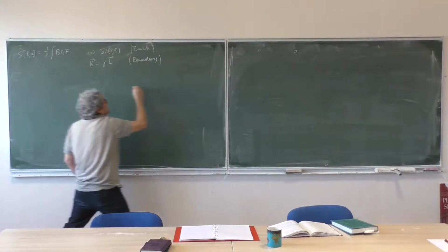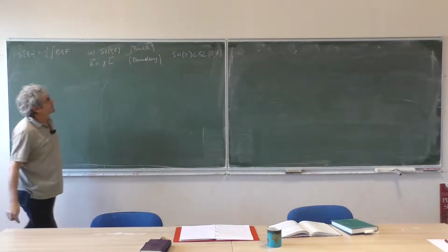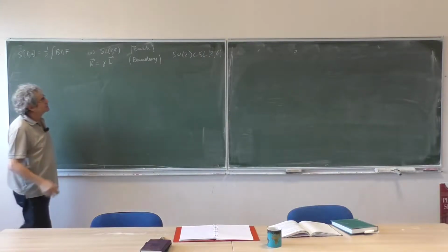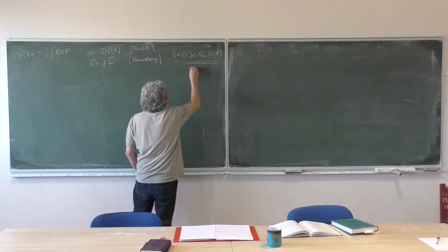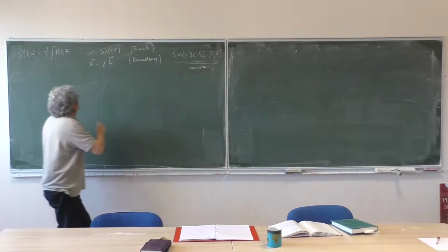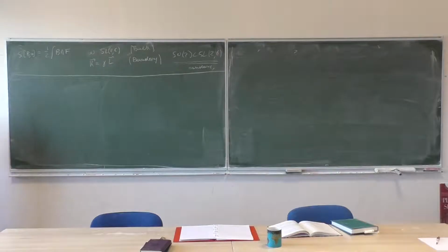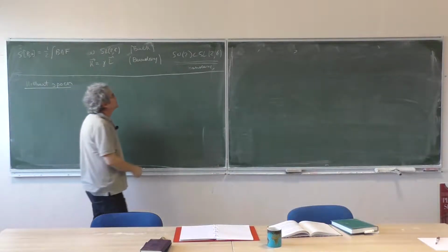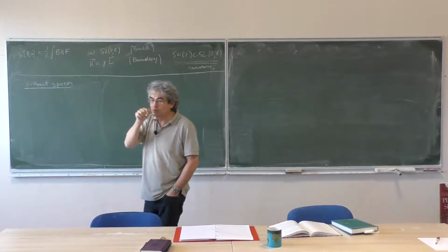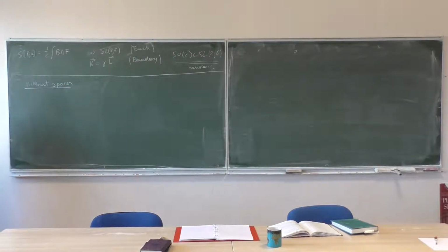And the boundary breaks SL2C down to SU2, SO(3,1) down to SO(3), Lorentz down to rotation. So there is this structure on the boundary. This we're going to use. And to go to the quantum theory, we're going to write Hilbert spaces, of course, and not surprisingly, these Hilbert spaces will carry a representation of these groups, like always in quantum mechanics when you have some symmetry. And we will have unitary representations of this group.